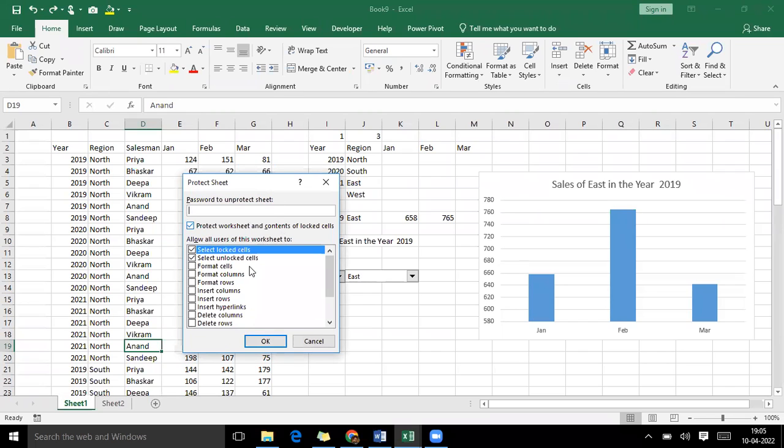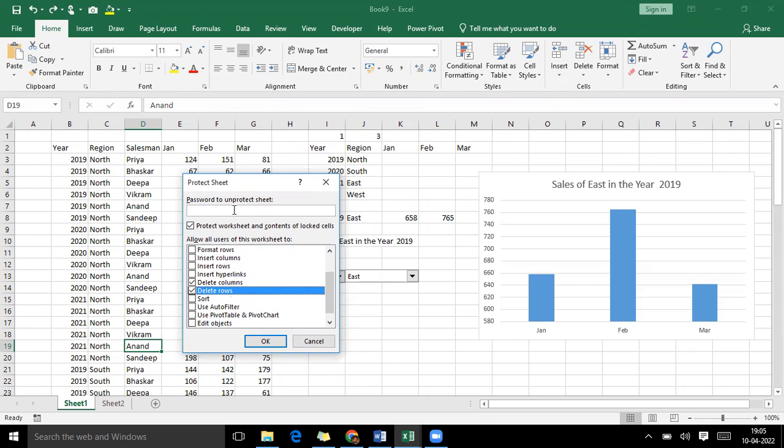Point number 2, what is it that you want to protect? Look at it. Am I allowing him to insert any columns? Am I allowing him to insert any rows? Am I allowing him to delete columns, delete rows? Sorting, is it allowed? All those things, can I protect them? By default, it has chosen 2 things: select locked cells, select unlocked cells. These are already taken, so I can do it immediately. I'm not going to allow any columns or rows to be deleted.